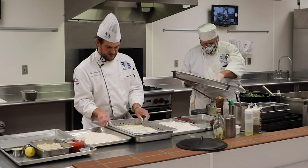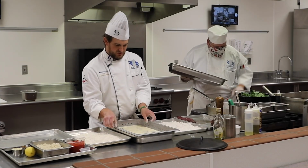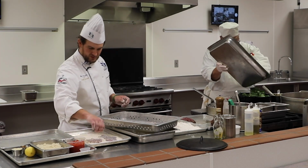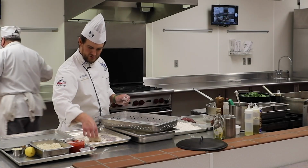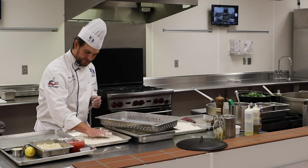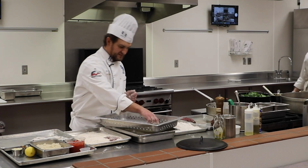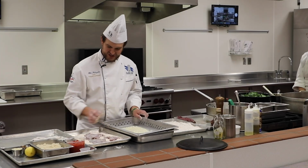Lay those in there, and again, in the hotel pan, move them around a little bit. And then what I do is I pull them up and allow them to drain. And then from here, I'm able to go into my second coating. All right, and once it's all said and done, you should have a nice chicken fried look going on there. All right, and that cornmeal is just going to add another element of crispness, kind of keep that southern flavor going. So you get the gist on the 3-stage breading.